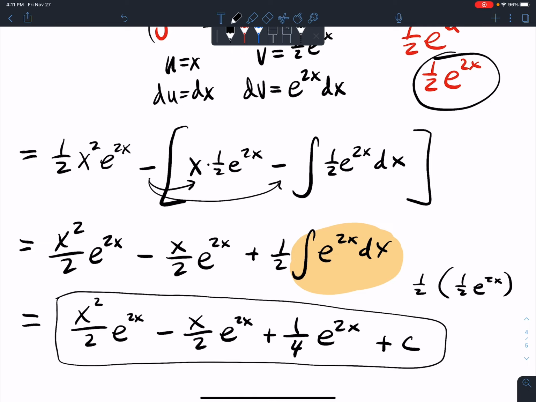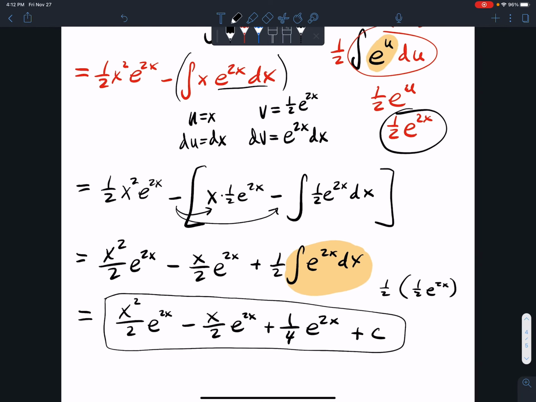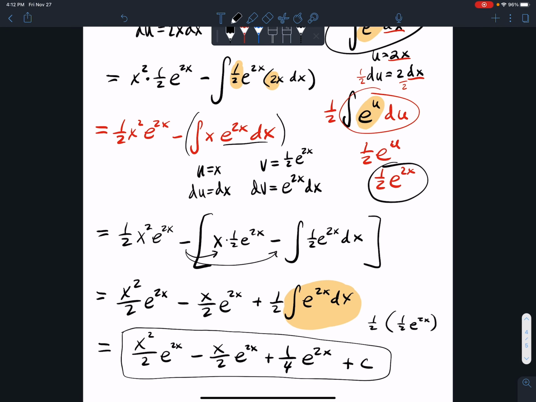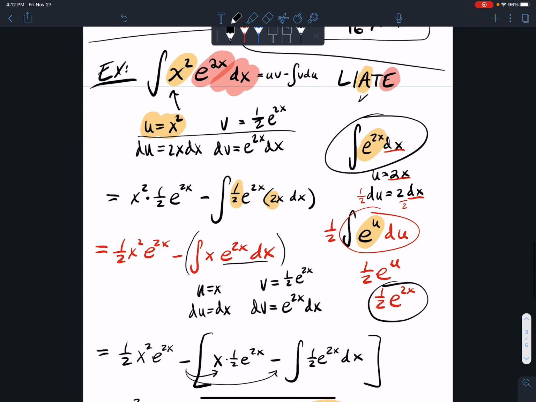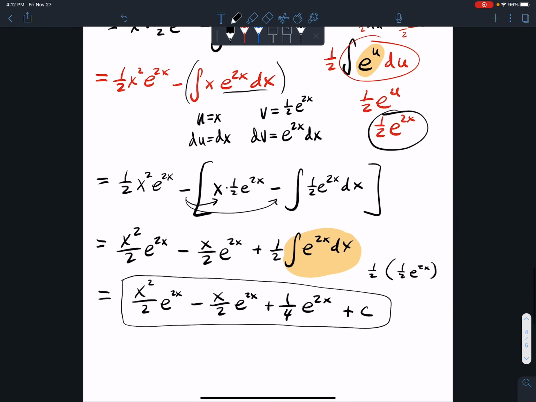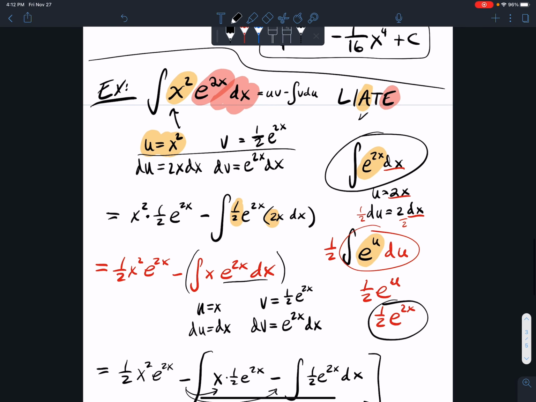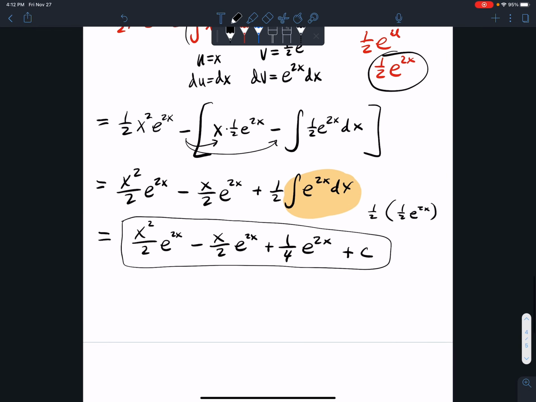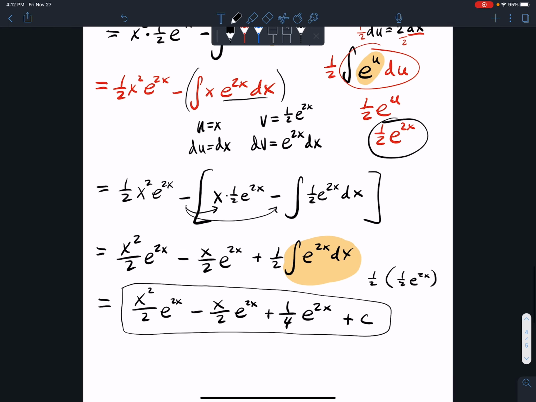All right. That could be a little intimidating for us, a little bit intimidating. In the next video, I'm going to show you how to knock through this problem really quickly with the table method, so don't fret. This is the long way to get it done, using integration by parts each step here, this technique. And I'm going to show you in just a second how to use the table method, so stay tuned.